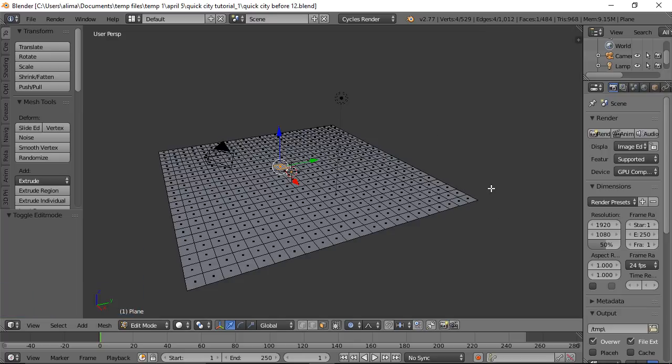Okay, with this face selected and with our proportional editing tool on, what we want to do is press G. The reason why we press G is so we can move that face up. However, it's also so we can see that circle there, which is the area of influence of the proportional editing tool. So now that you press G, you're going to press Z. See that line going up? That's showing us how we're going to move.